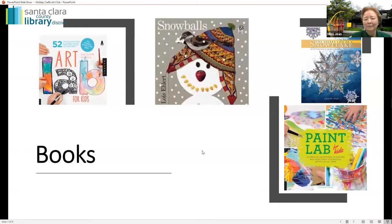And here are some books that you guys can take a look at. There are some art lab books for kids, snowballs, paint lab for kids, and books about snowflakes. So I'm going to show you guys how to make marble paper. Okay. So I'm going to share my screen.